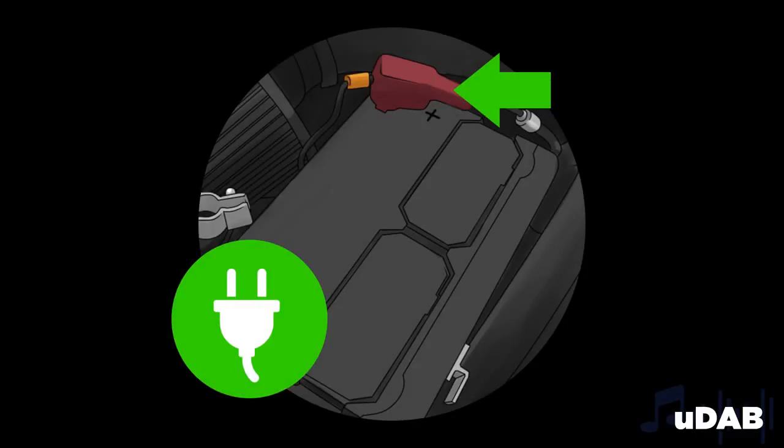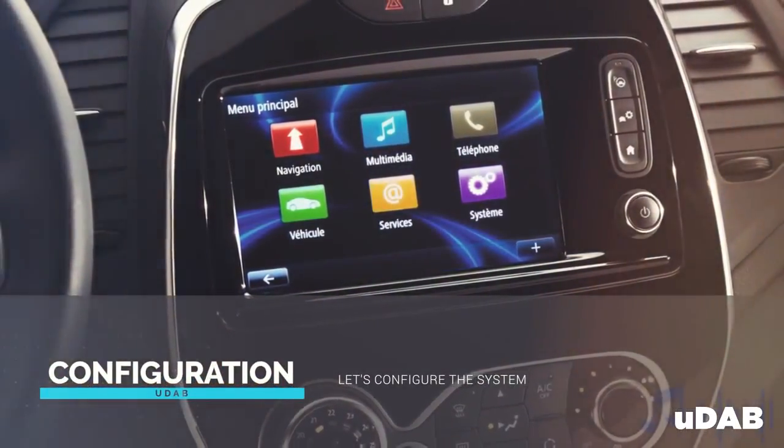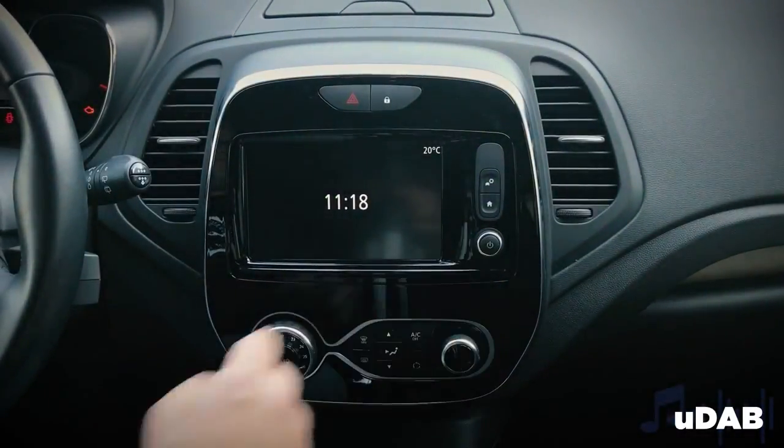Reconnect the car battery. Installation is done. Let's configure the system. First of all, please turn on the radio.